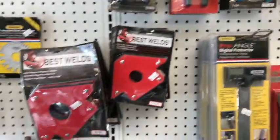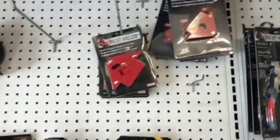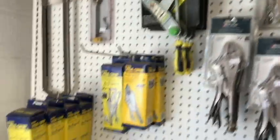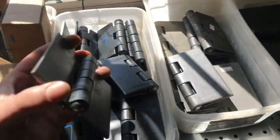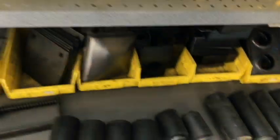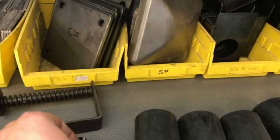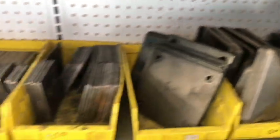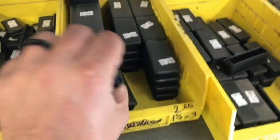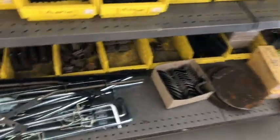They've got welding pliers, magnets, metal clamps, a spud wrench — probably the best spud wrench I've seen — adjustable hammers, clamps, measuring devices, levels, and Irwin products. Here are some hinges for making a cabinet or door — a buck or two a piece. Some adapters with weird angles, 90-degree angles with drilled holes. They've got wheels made out of hard rubber, which is perfect if you want to make a cart. I actually came here specifically to get ideas for building a welding cart.